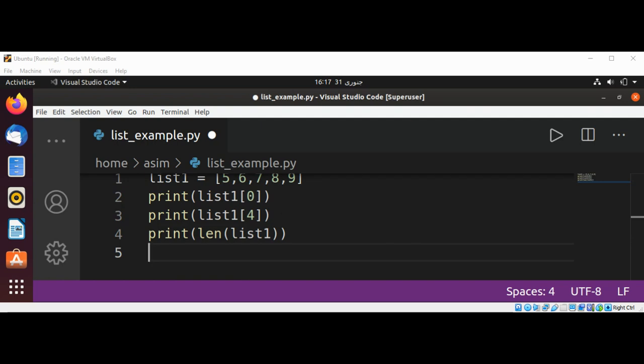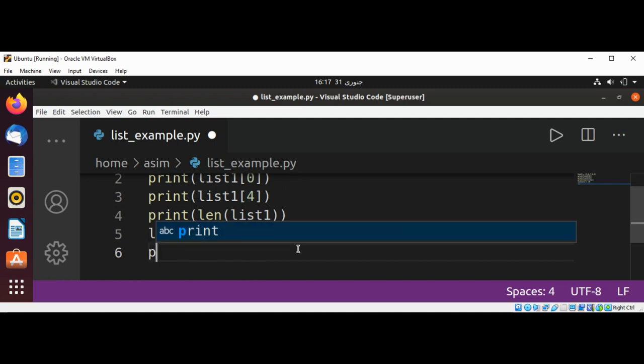Lists are mutable, meaning that you can change their contents. Python lists are dynamically resizable and changeable. For example, if I access the list element with its index, we will go for the last element, 4, and we are going to set its value to 10.